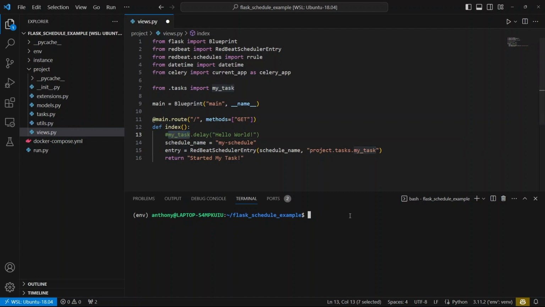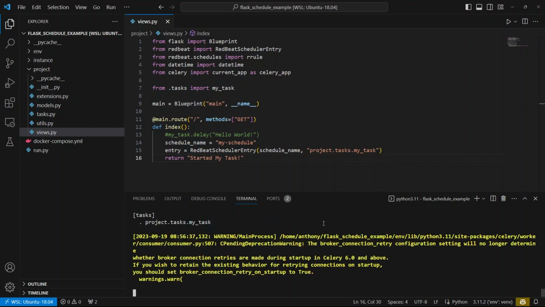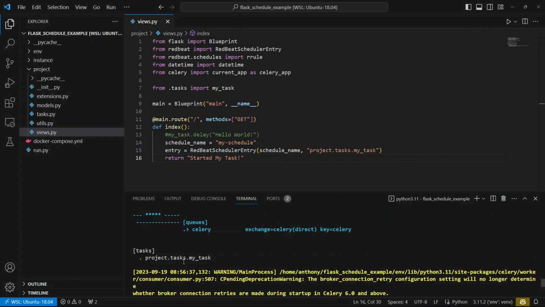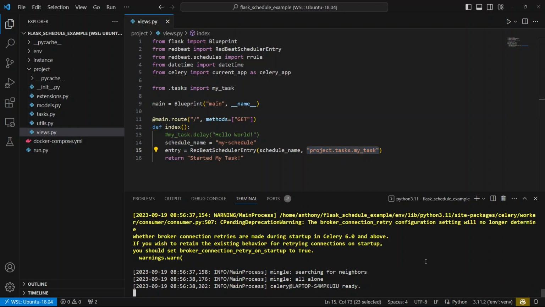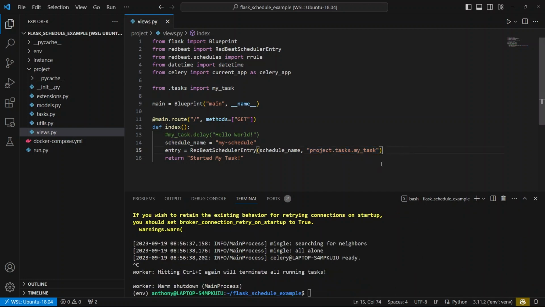You can see this when you run Celery. And to see this, I'll run Celery. So celery -A run.celery worker. And I'll turn on the log level to info so we can see it. So I started here and then we see the tasks here. project.tasks.mytask. And that's exactly what I want here. So it's referencing this. So I'll turn off Celery for now. And I'll go back here.